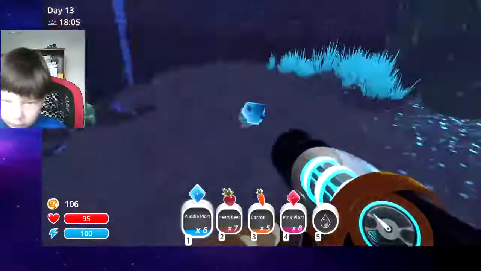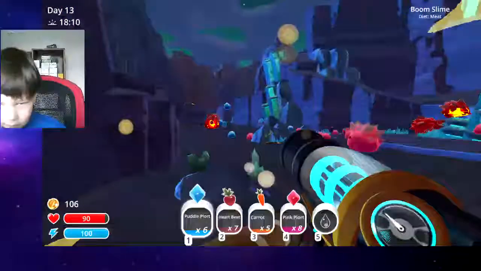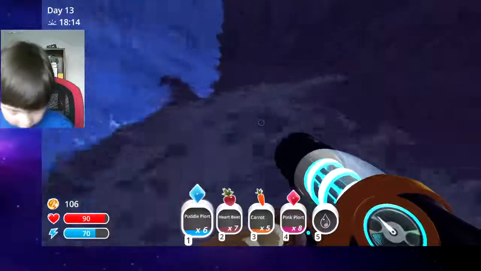Where's your sign? I have to quickly. What? What was that? Ooh! Right over there is rock slimes, and run to the rock.